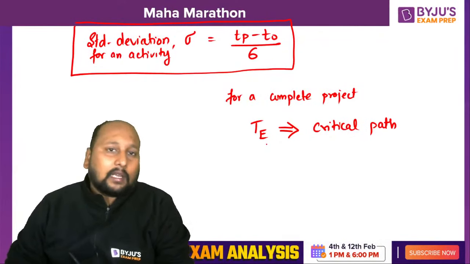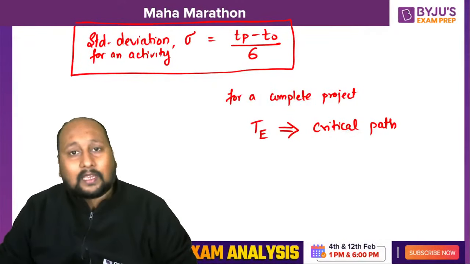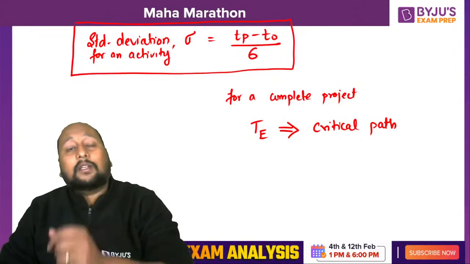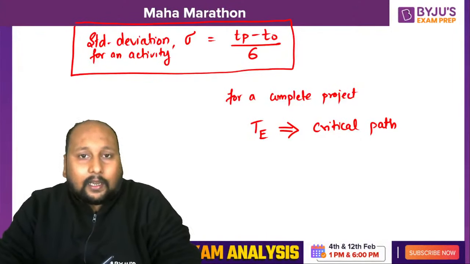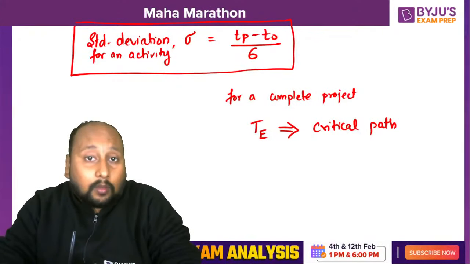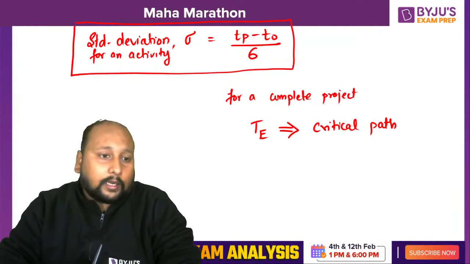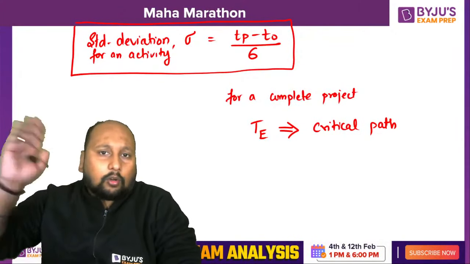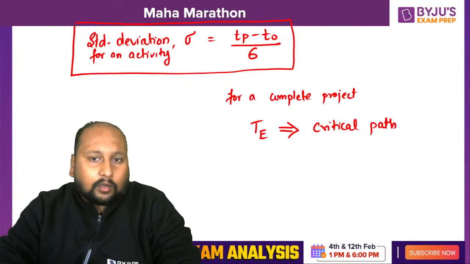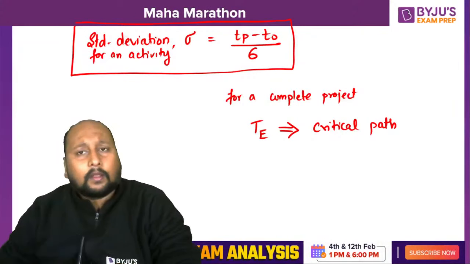What is capital TE? This is the minimum time to complete the project, or we can say it is the longest time consuming path in the entire network. That is the maximum time consuming path, or the minimum time to complete a project, right? I hope you know how to calculate the critical path. No revision, because in the marathon sessions we have already discussed it. This is basically for our formula revision.